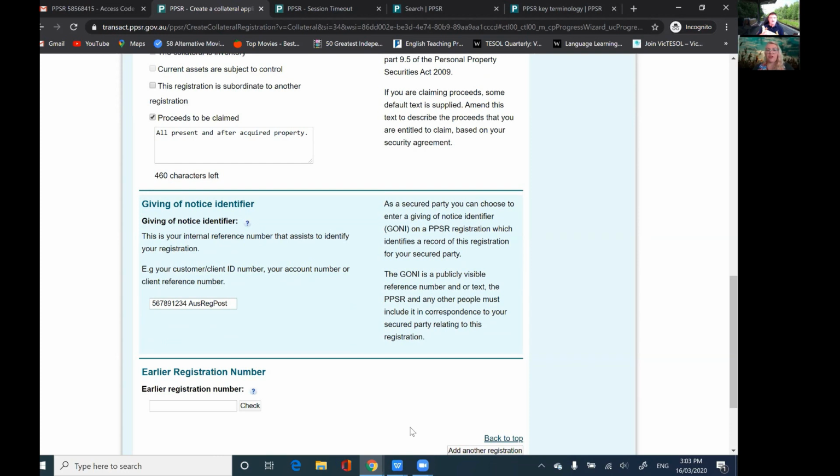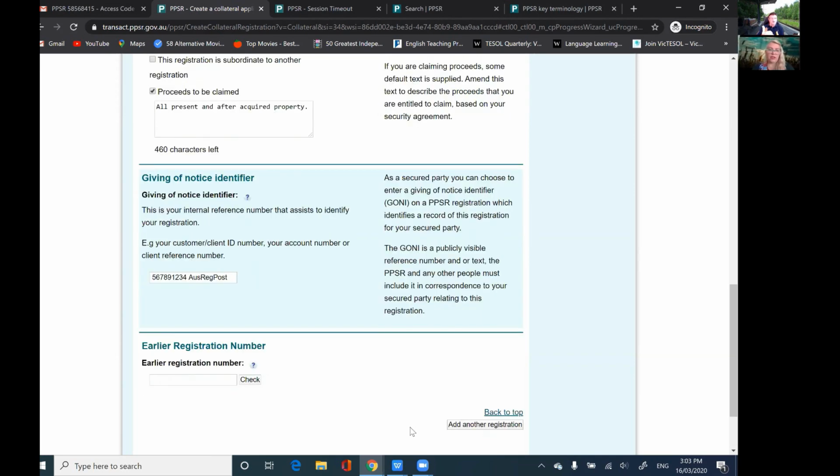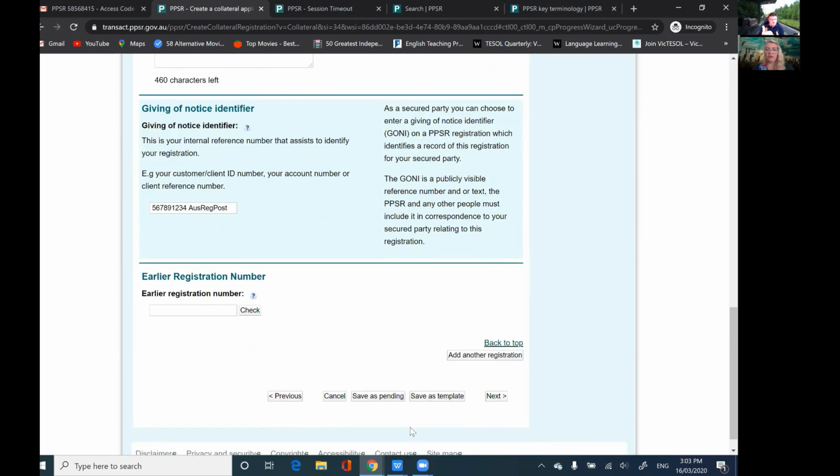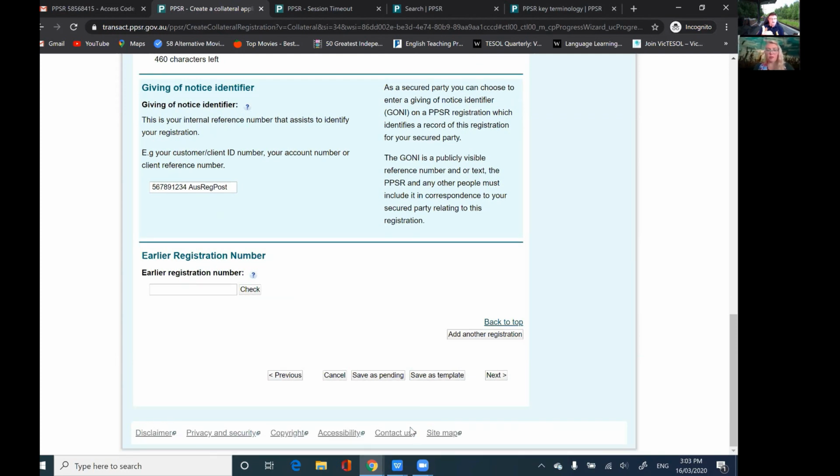Giving of notice identifier relates to how you've notified the other party, and it's explained in the PPSR Act and the PPSR regulations. You do need to serve that on the other party, so you need to send it through the Australian Registered Post and provide the number as proof of your service. And there is no earlier registration number because it's the first time that we're registering it. Okay, let's go to the next page.